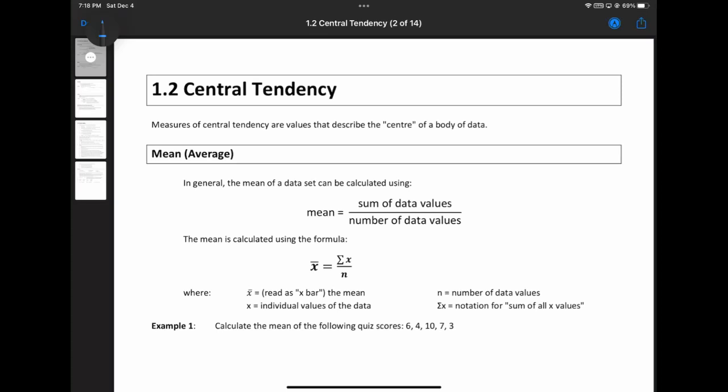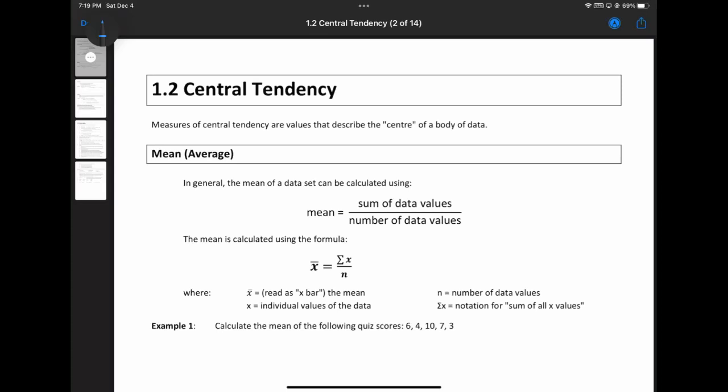So the one that you're probably most familiar with is the mean or mathematical average, sometimes called the arithmetic. Geez, I can't talk today. Anyway, it's the math average. And it's pretty simple. All you do is take all of the data points that you want, whatever values they are, add them up, and divide by the total number of data points.